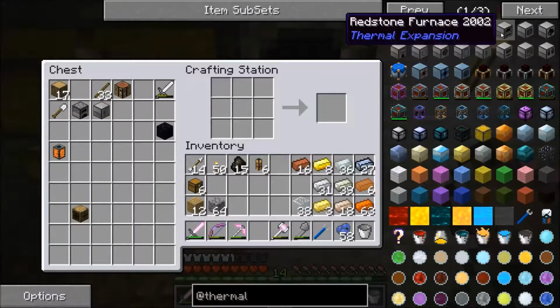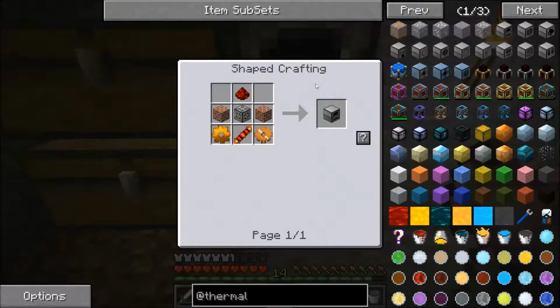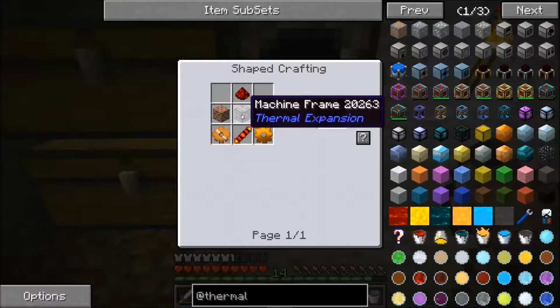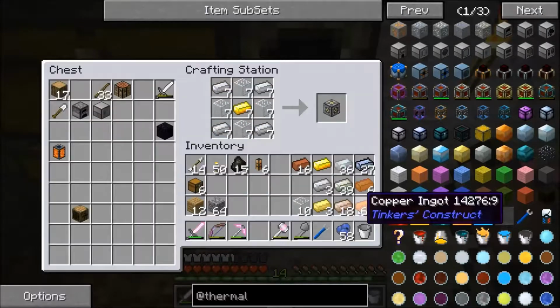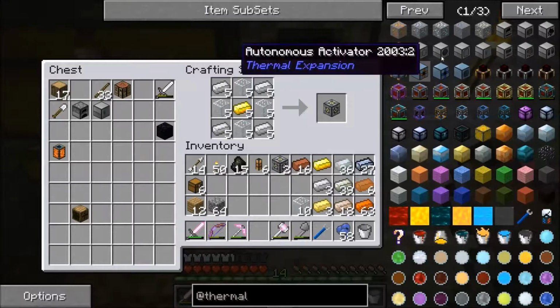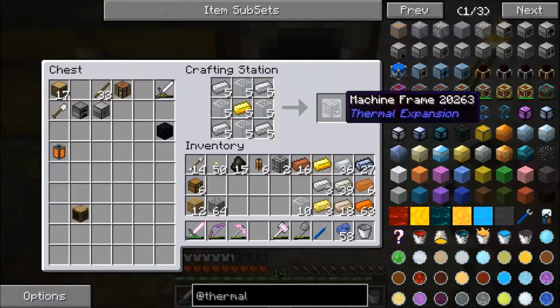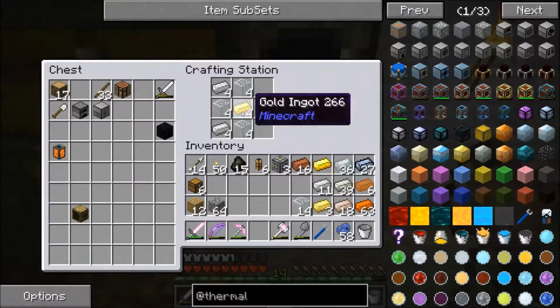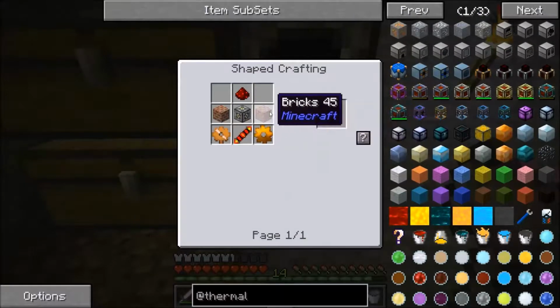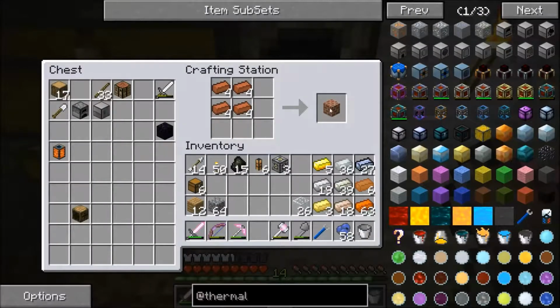Now I'm going to start with what machines I want. So I'm going to want a redstone furnace from thermal expansion, as I'm pretty much going along those lines. So I'm going to need some machine frames. I'm going to need a few of these because I'm going to make a few machines. So I'll just start with 2 at the moment, actually 3, because I'm going to make a few. Probably need more of those soon enough. Let's go into this again. Now some bricks.